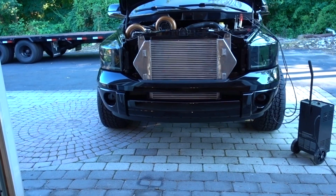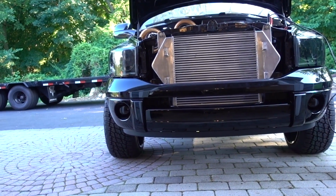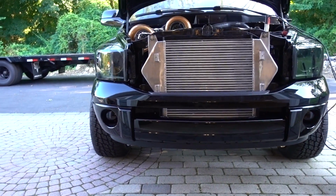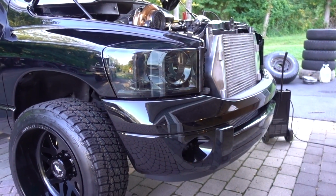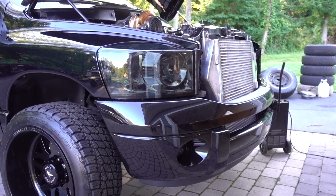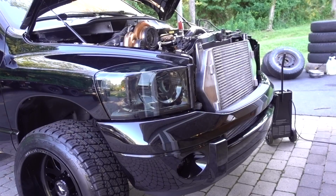Spent quite a bit of time tweaking the front bumper, getting the fitment perfect, tweaking the fog lights. So that took up quite a bit of time, and also got the rest of the wheel well liners in, getting the battery charged up, seeing this thing doesn't really run a whole lot. My plan for today was actually to get it driving, take you guys on a quick drive, but it doesn't look like that is gonna happen.